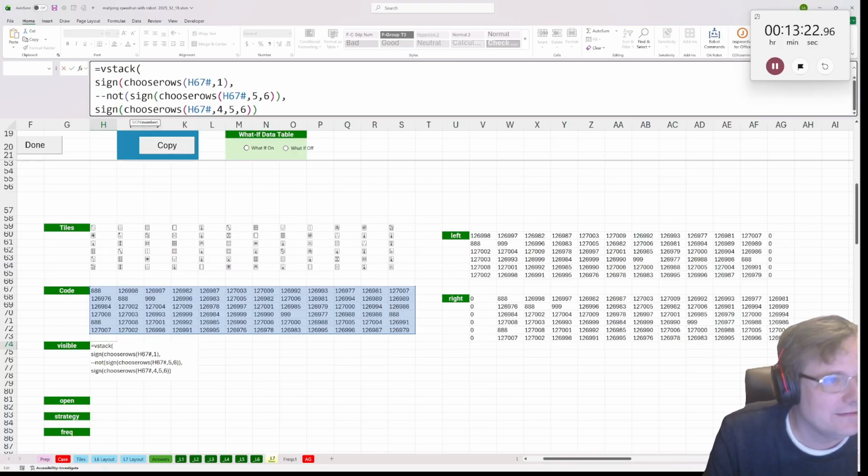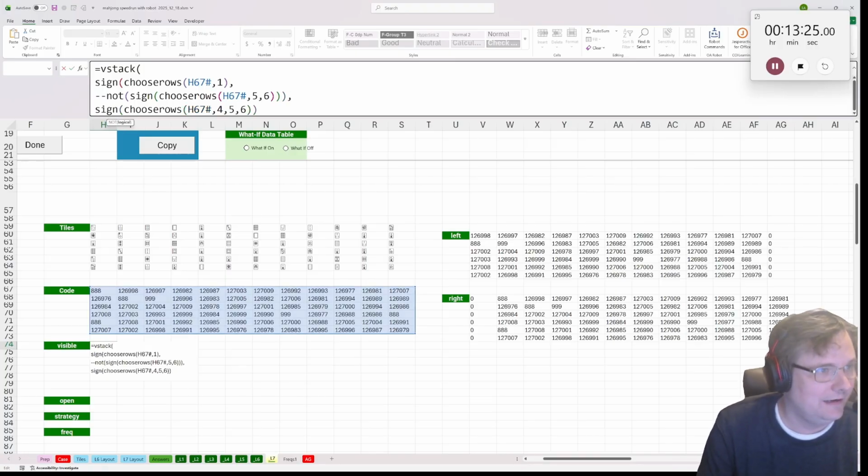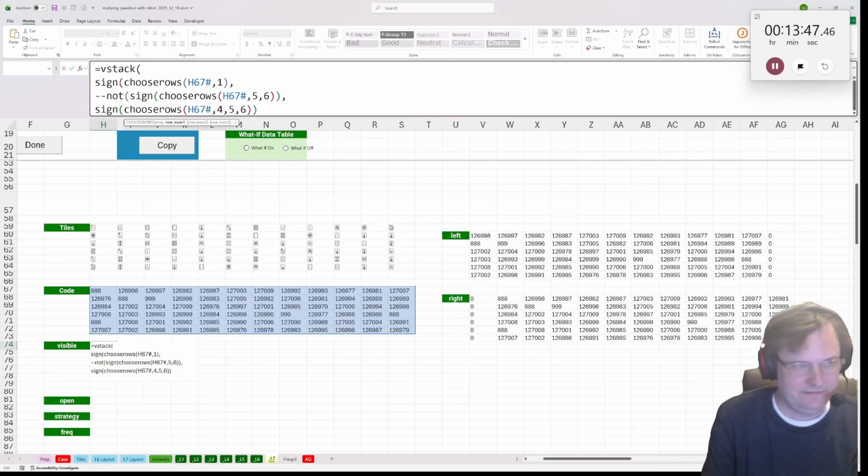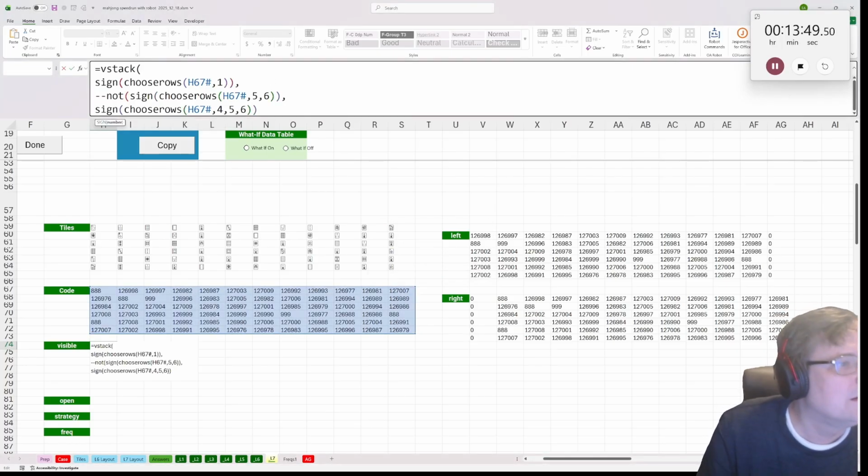God willing, if the parentheses are right. I think there's probably an extra parenthesis there. Too many arguments for sign. The sign of the choose rows of all this. Close the not. This sign never got closed.